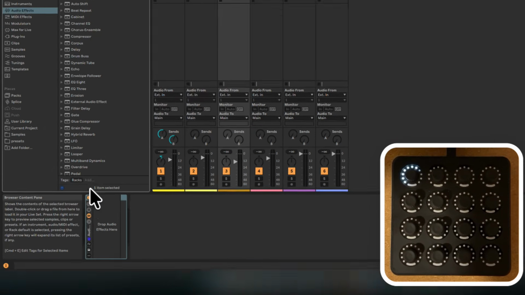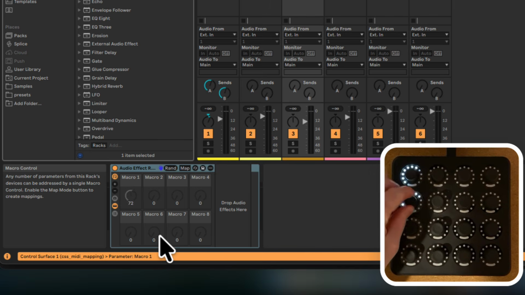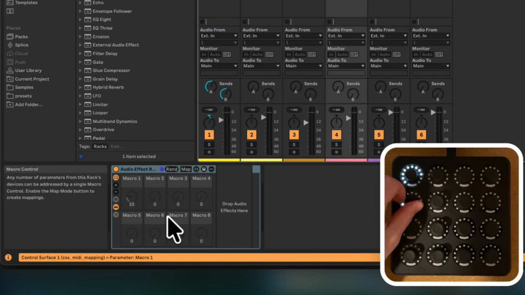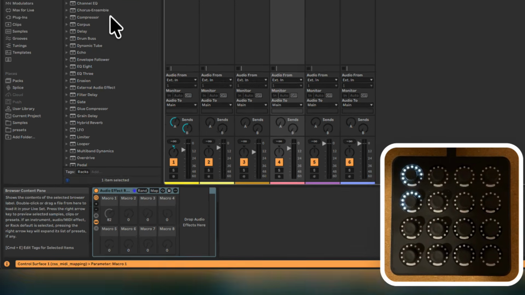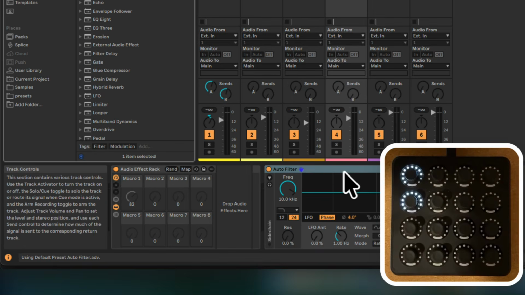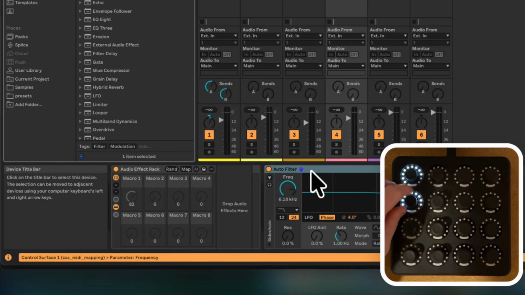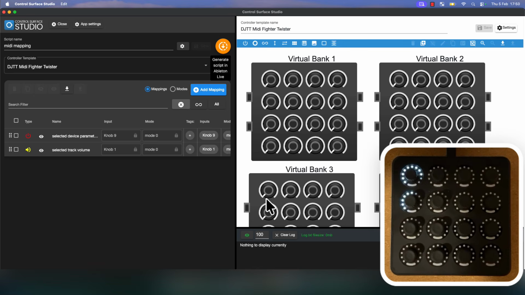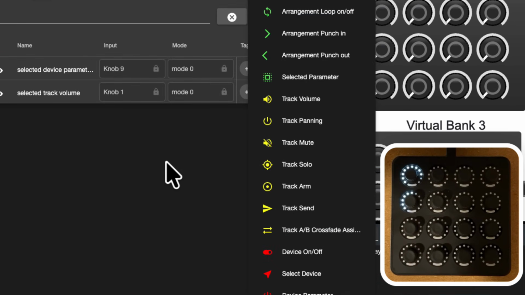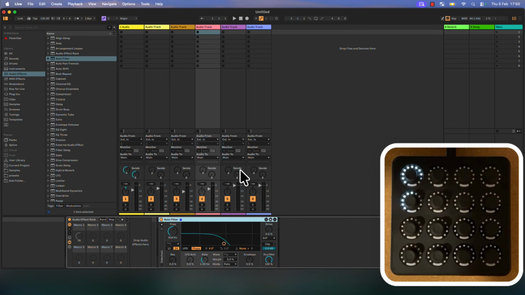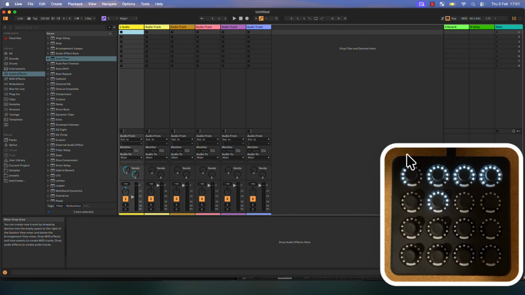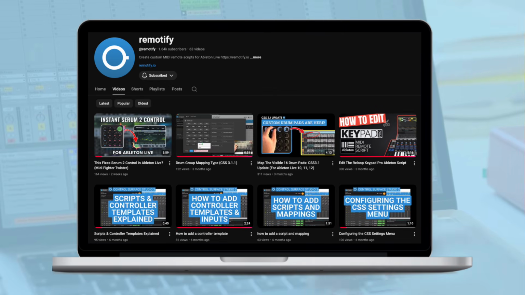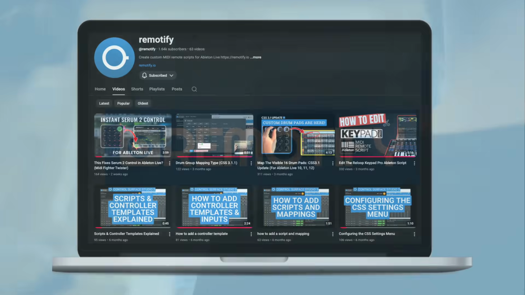And if I add a device to a different track, it's controlling the first parameter on that device too. I can also add more devices in the same chain. Select each one, and I have instant control of the first parameter. I could now keep on adding more and more mappings until I have all of the controls that I need assigned to my MIDI controller. And as it utilises the power of MIDI Remote Scripts, the mappings I add will always load instantly in every Live set.